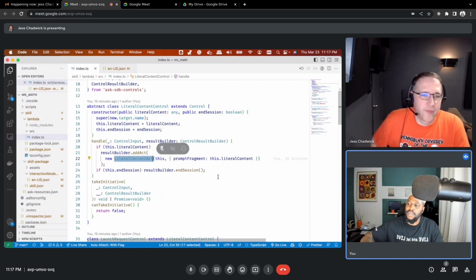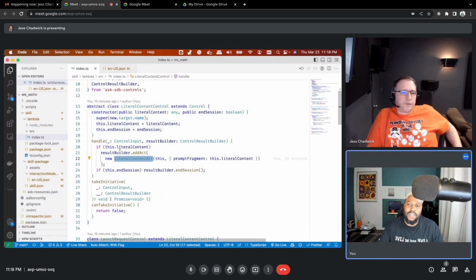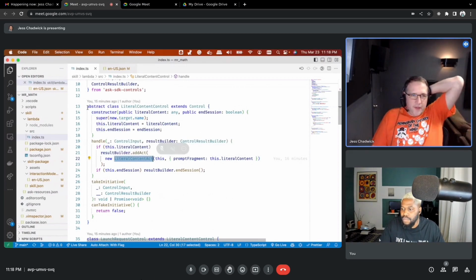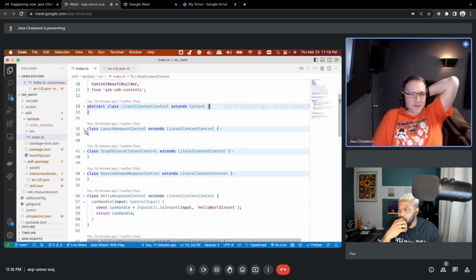If you've seen the one from the previous video, the code is different. That's why when we were talking last time, I was like, well, I've never done it that way because I've only done it this way. But I like this way a lot better because there's a lot of built-in things that you can use. Almost like if you're writing a C# application, you have all these built-in things that come with the language. So it seems like this component really solves for that really simple, straightforward case where when this intent happens, say this thing.